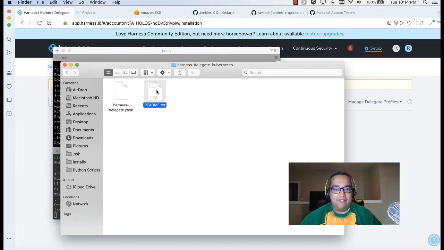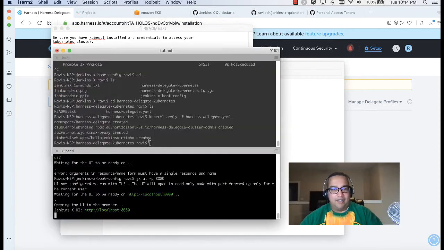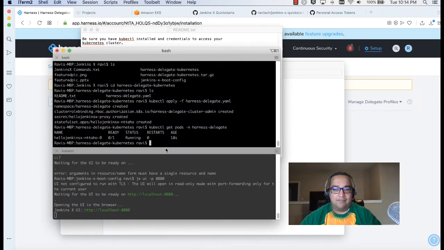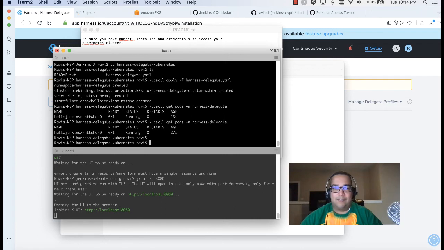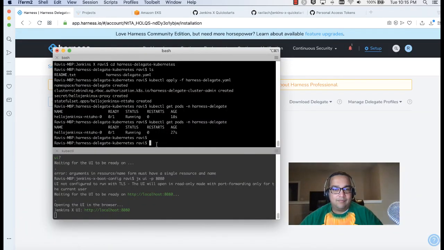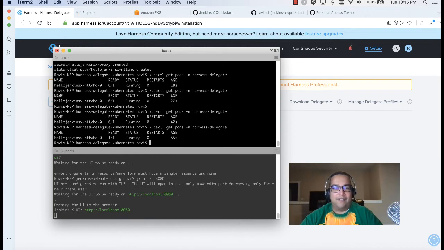And that should be all we have to do. If we come back into the README, we can kind of watch the pod start here. So it looks like it should be starting momentarily. I wonder if the cluster has space. It would have been unplaced work. Ah, there it is. Perfect.